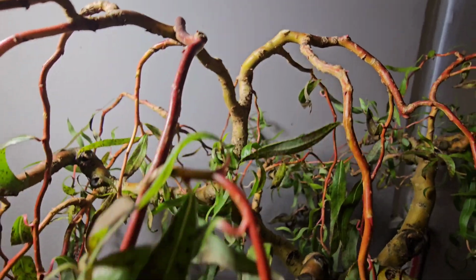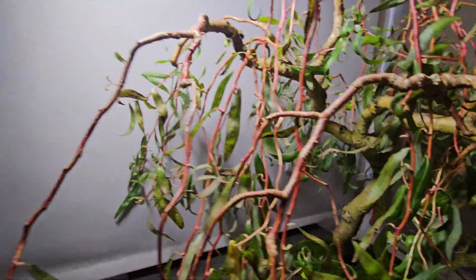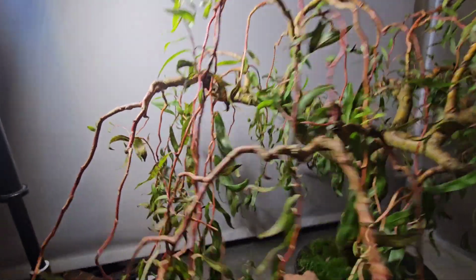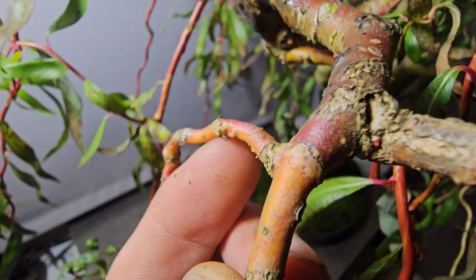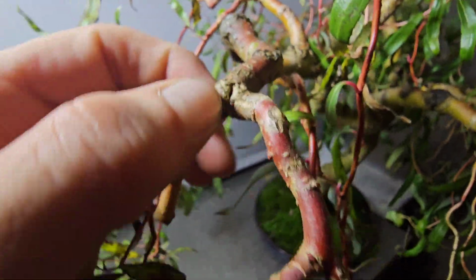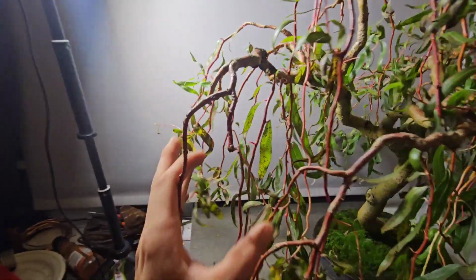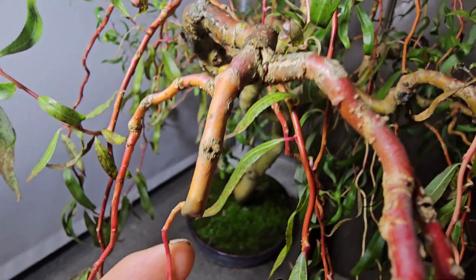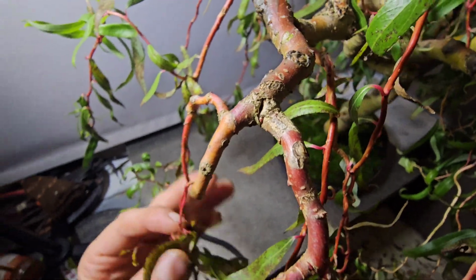Well, I think I'm going to start wrapping this up now. I think I've taken all the branches I want to take off for now, anyway. Oh, here we go. Another example. See the discoloration there and there? That's what makes me think that will die. And you need to cut that so it won't spread. I will have to just watch it and see what happens. The ends look okay, but it's sort of a telltale sign, really.